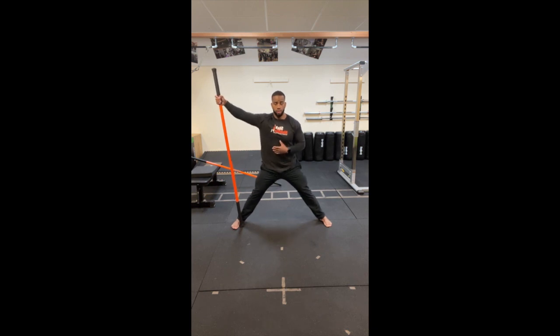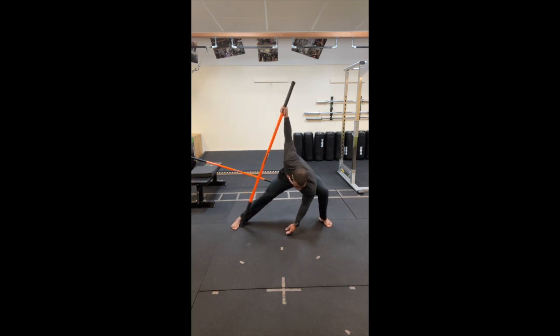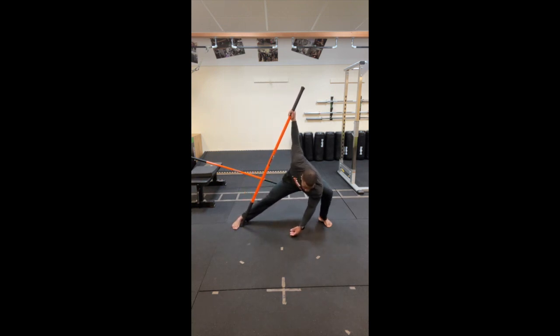So first thing I want to do is I want to hinge back, and I want to bring that stick to the side here, stretch out those tissues in the chest and the shoulder. Kind of open up that rib cage a little bit here. Reach down with the right hand. Okay? So what I'm going to do is I'm going to start shifting my hips left to right. So I'm going to start by shifting my hips to the right. Get into a Cossack squat.